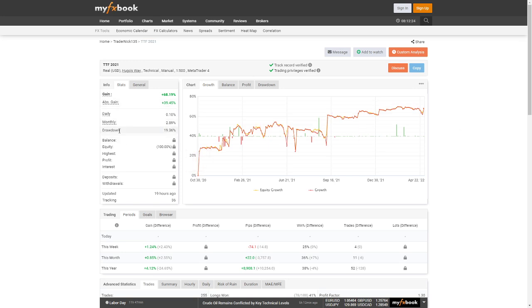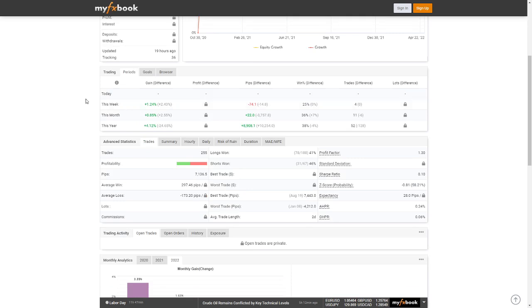Okay, so next up, let's take a look at some stuff down here if we scroll down. So here are some simple metrics you can see so far this month, this year. Again, not a crazy beginning to the year by any means, but considering the stock market is doing terrible, really far in the red, I am perfectly fine to be in the green at all. And you might say, well, Nick, Forex is different than stocks. But yes, generally if markets are doing really poorly, it's going to carry over into the FX market. It's going to cause some volatility in other places. And to be surviving that volatility to me is a really, really good sign.